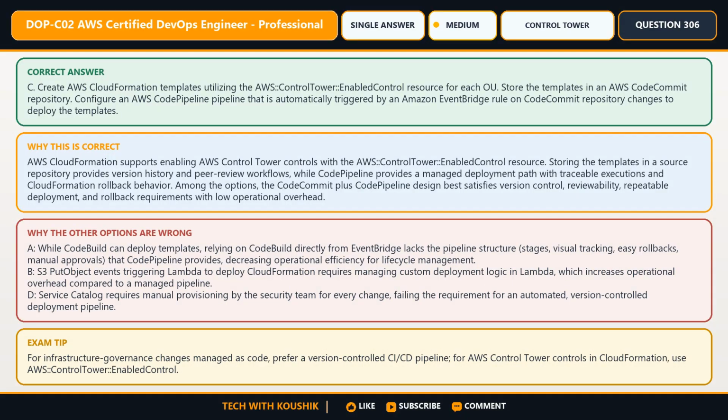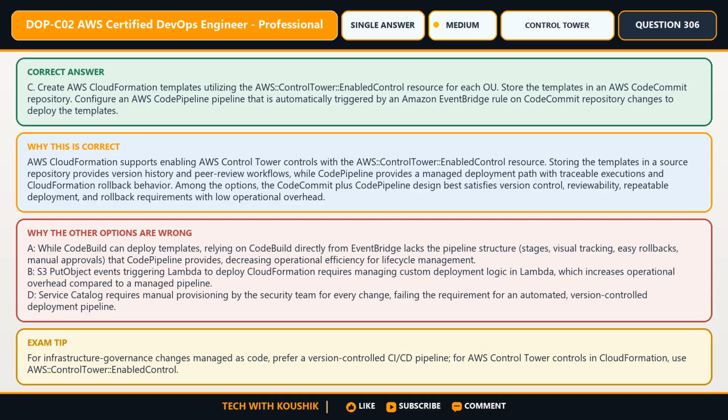Go with option C. Create AWS CloudFormation templates utilizing the AWS Control Tower Enable Control resource for each OU. Store the templates in an AWS CodeCommit repository. Configure an AWS CodePipeline that is automatically triggered by an Amazon EventBridge rule on CodeCommit repository changes to deploy the templates.